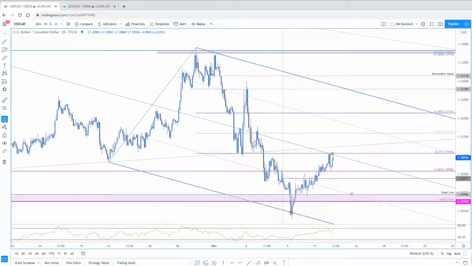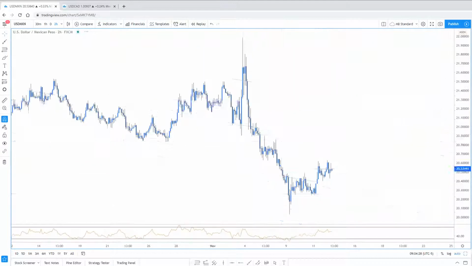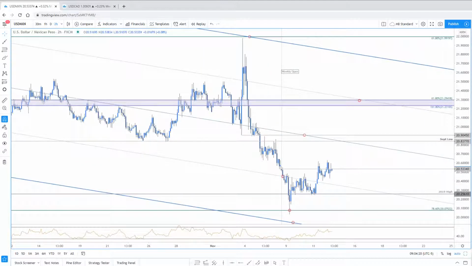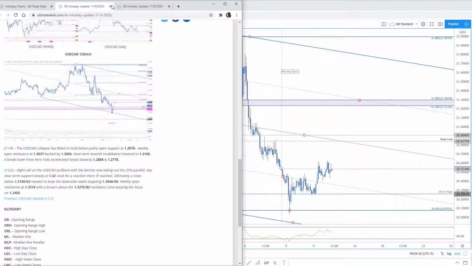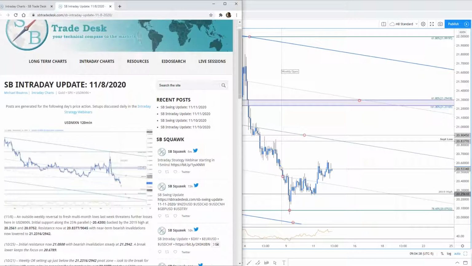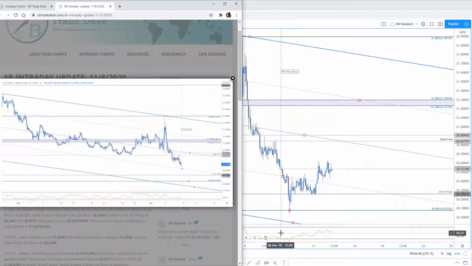Last but not least, from the number 9, the FX crosses. Here's peso. So for the peso trade, it's been really lackluster and boring. The only thing I wanted to highlight on peso this week was this big support zone, and I thought it was worth highlighting right into the open of the week. Here's how it looked on Sunday. The two levels I told you guys to look for were that 78.6 and just lower was the slope. So 20.0752, and then I highlighted the slope just a little bit lower.